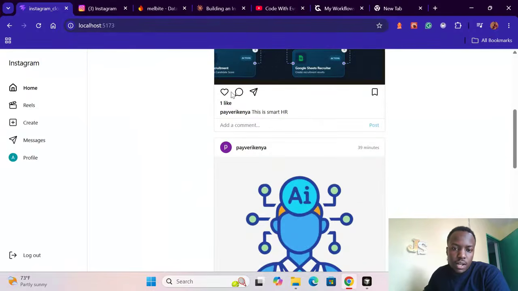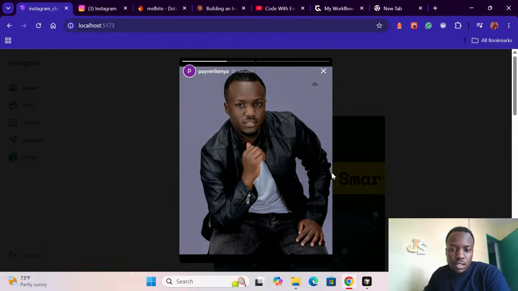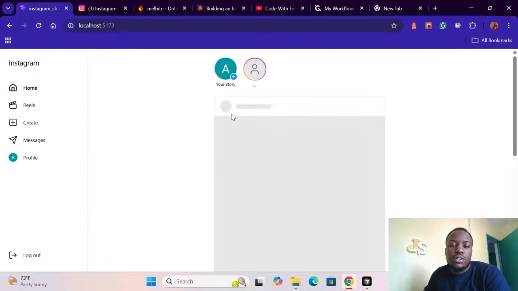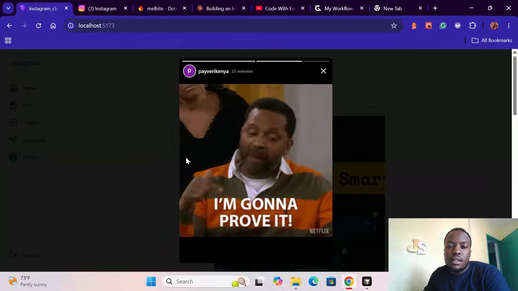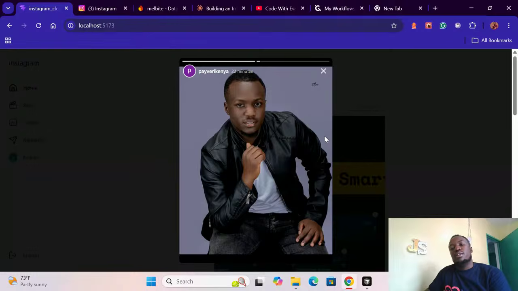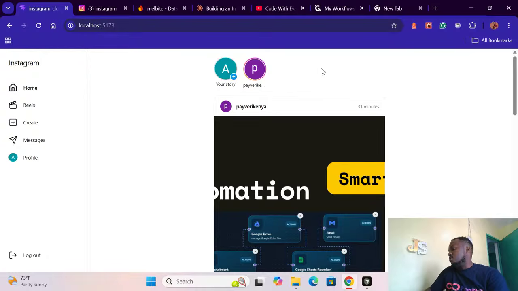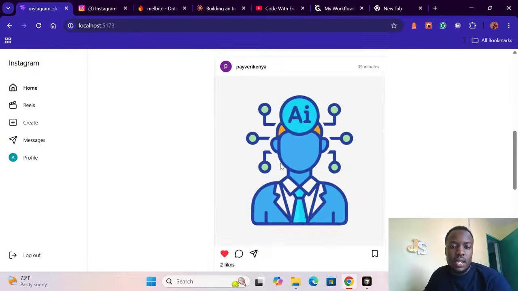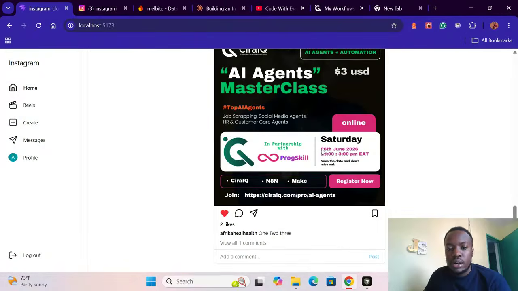I can like this user post. I can like this. I can see this user reels. What we do not have is the, okay, just see, if I click here, it goes to the next. If I click here and I click back, it should go to the previous one. It's taking time obviously to load, but if I click here, it's going back and forth. So that's really cool. We did not expect AI to get it right that quick, but it got it right.